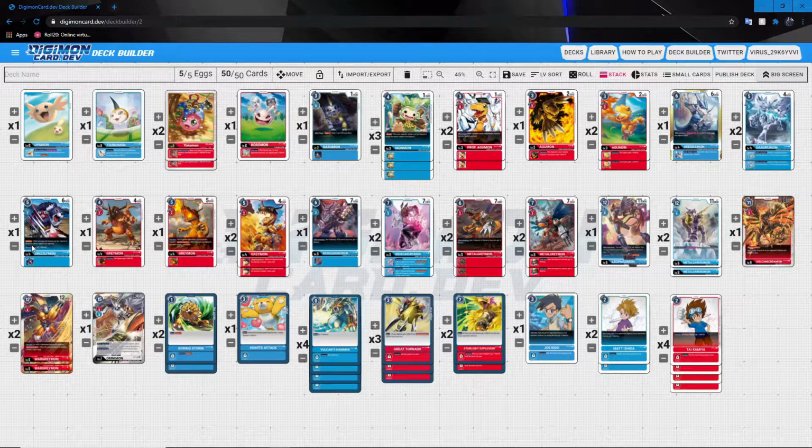The thing about the 1 copy of Grizzlymon is that I noticed that when I was building this deck, I wanted more along the lines of powerhouse champions. And in doing that, I did not have room to put in champion level blockers. So I couldn't fit in things like Cordramon and Grizzlymon except for that 1 copy.